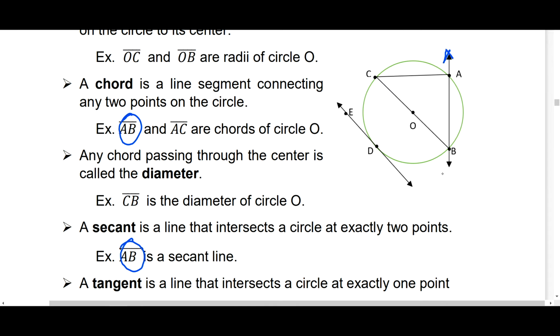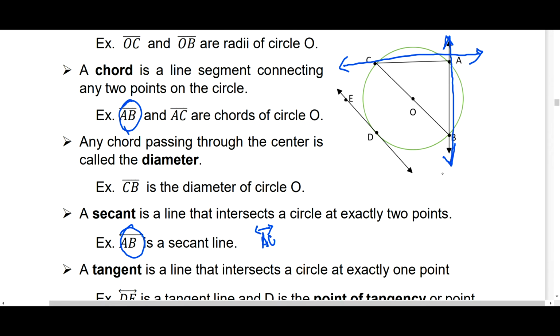Tapos dito, secant din si AB. Kasi, meron kang line dito. So, this is a secant. So, if it happens na may line pa ulit dito, pwede kang magkaroon ng secant line AC. Okay po. Pero tingnan nyo yung difference ng chord and secant. Yung sign niya sa ibabaw may arrow. Pero dito, sa chord, sa ibabaw yung sign niya walang arrow. And then it indicates that a secant line is a line. Kaya yung kanyang sign is may arrowhead dun sa magkabilang dulo sa taas.